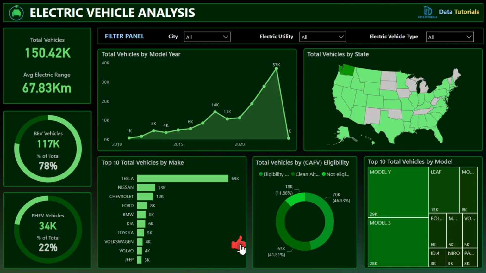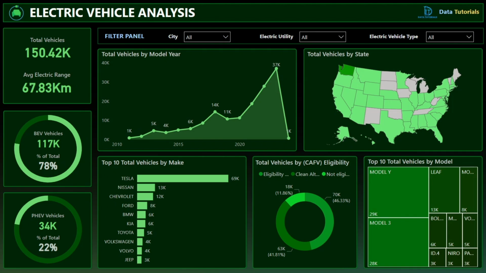As it is an electric vehicle dashboard, you can see we have kept the theme of the dashboard in green color. It is a green fuel, so we have entirely designed this dashboard with a green theme. We will see what color combinations and what other backgrounds we are going to use in this dashboard. In front of your screen, you can see there are different elements, different charts, and KPIs used in this dashboard. I will explain one by one.